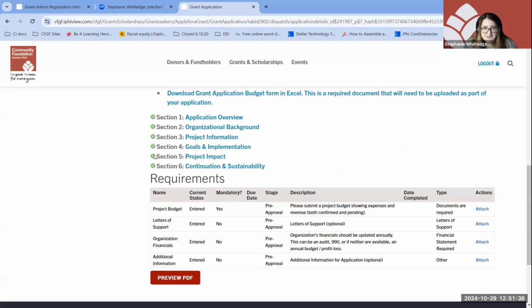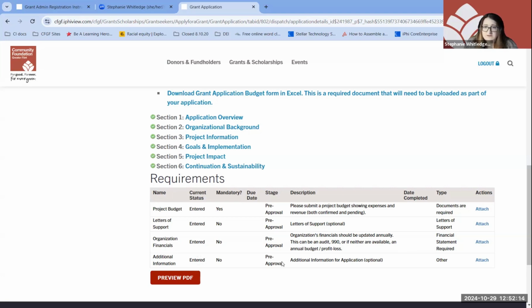So as I mentioned, here's all your green checks, but you'll notice I still don't have a submit button. The one thing that is mandatory for every single application is a budget. Letters of support, again, are encouraged if you have them. Organizational financials are typically going to be required for every organization. But if you've already applied with us for the year, and you've given us your most recent one, we still have that on file, so you don't need to submit a new one. But we do want to make sure that we have what your most recent financial document is.